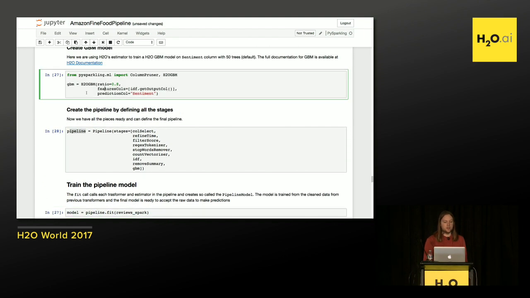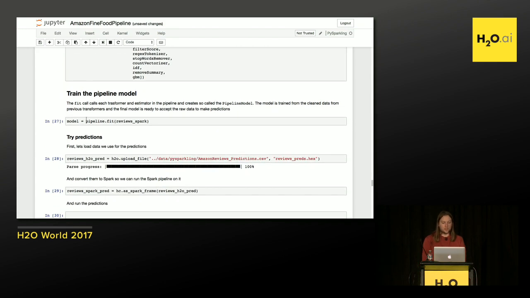Underneath, the H2O GBM pipeline model, when it's fit, is not exported as a binary model. It's exported using MOJO, and that's a big advantage: it doesn't depend on the H2O runtime, and you can execute it in any environment you want, and you don't need to have an H2O cluster running to make the predictions. You can use them from Python, R, Scala. It's really a version independent format.